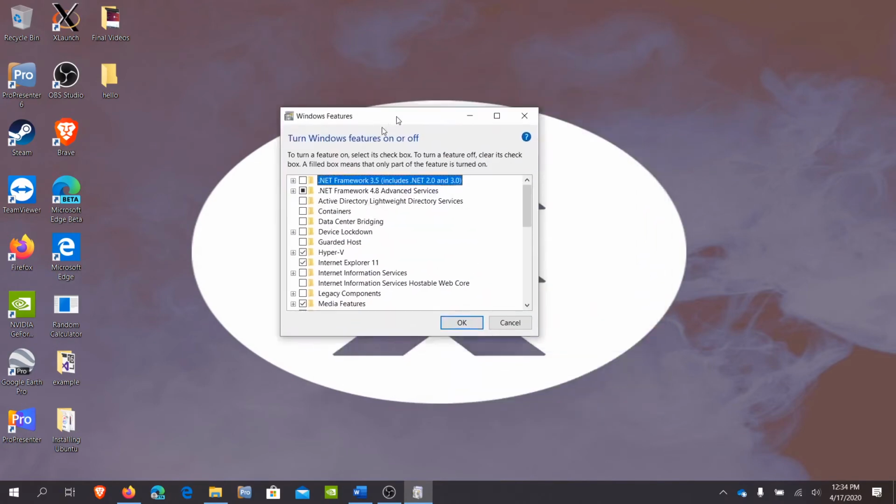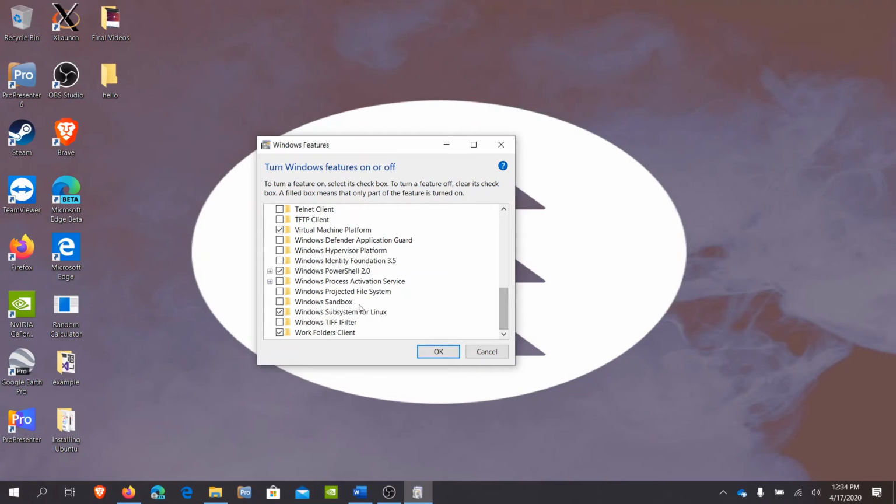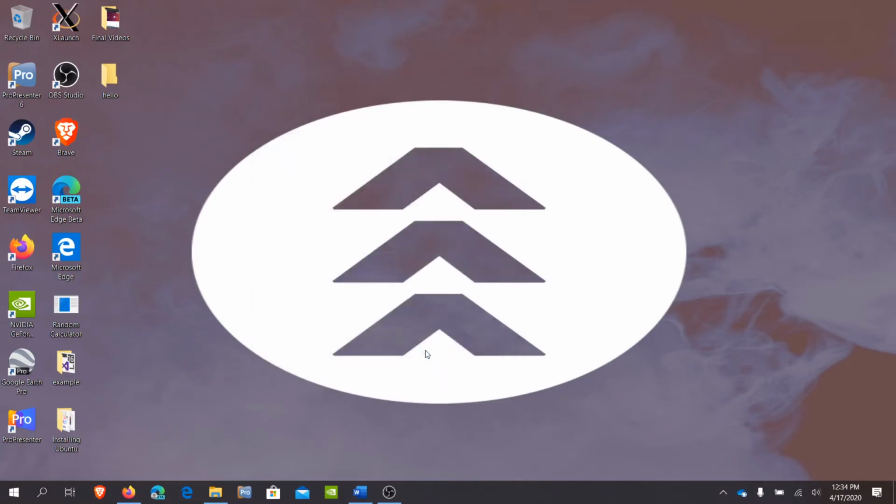This little box will start up, and if you scroll down to the bottom, you will see something called Windows Subsystem for Linux. So you want to check that box and press OK. When you do that, it's going to tell you to restart your computer. Go ahead and restart your computer. It will do its little update thing.